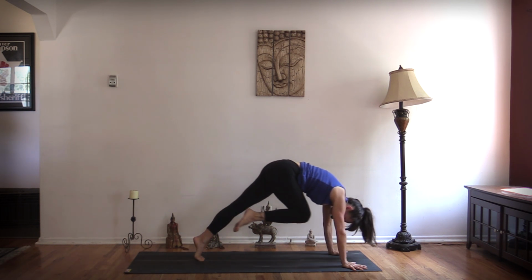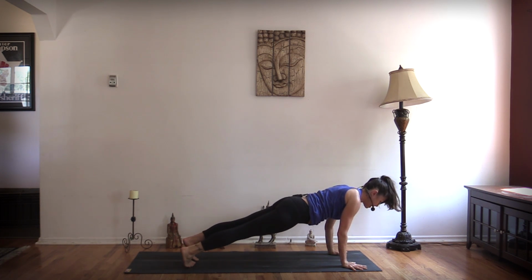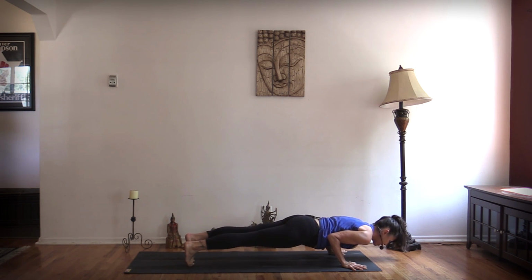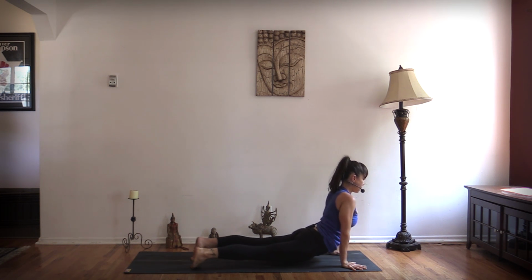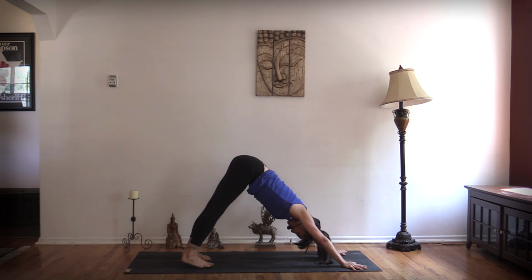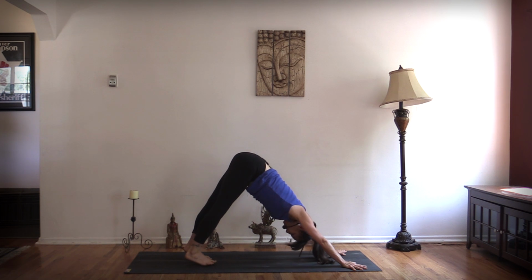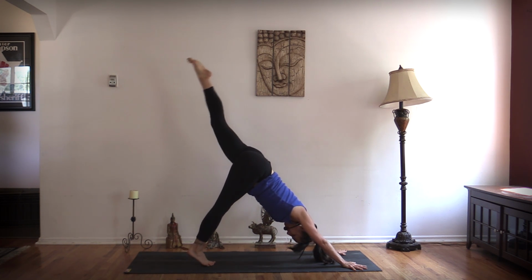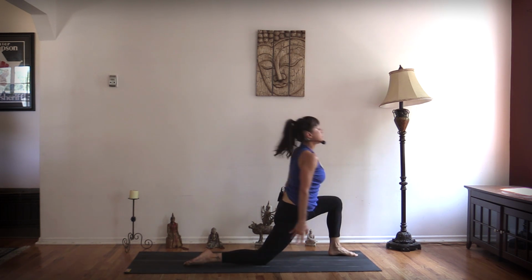Shift forward to plank. And then shoot the right leg back to plank pose. Inhale. And lower down. Exhale. Inhale, up dog. Exhale, back, down dog. Take a cycle of breath here. Lift the left leg. Inhale. Exhale, step through. Lower the right knee and take the arms up.